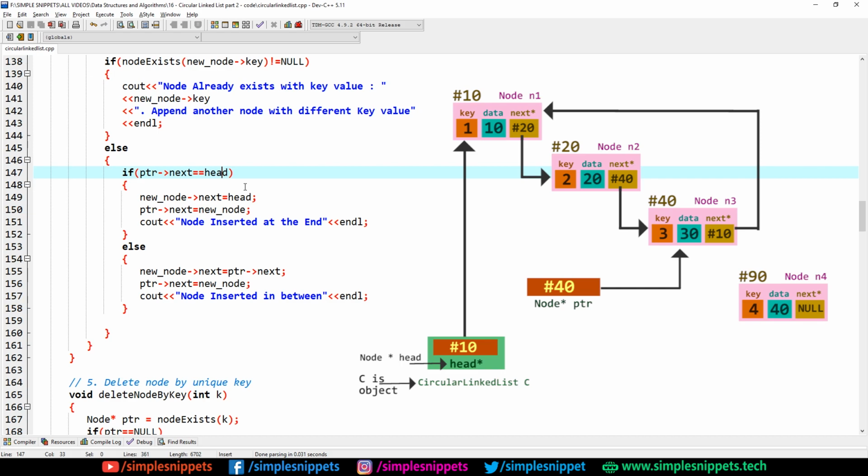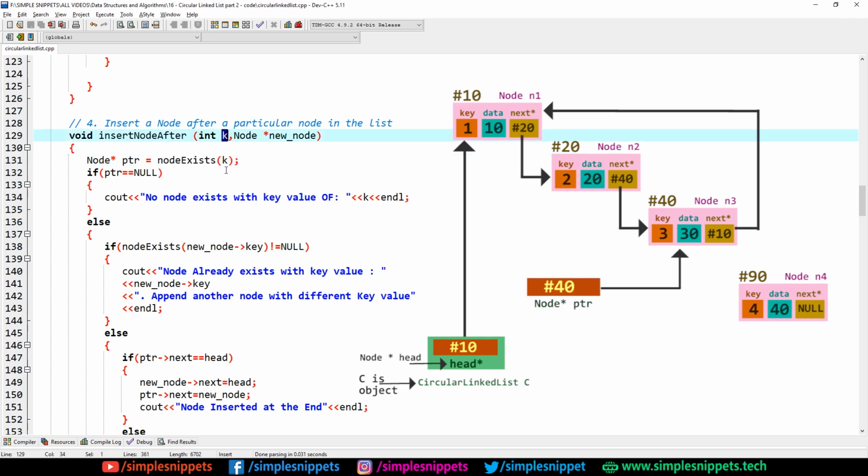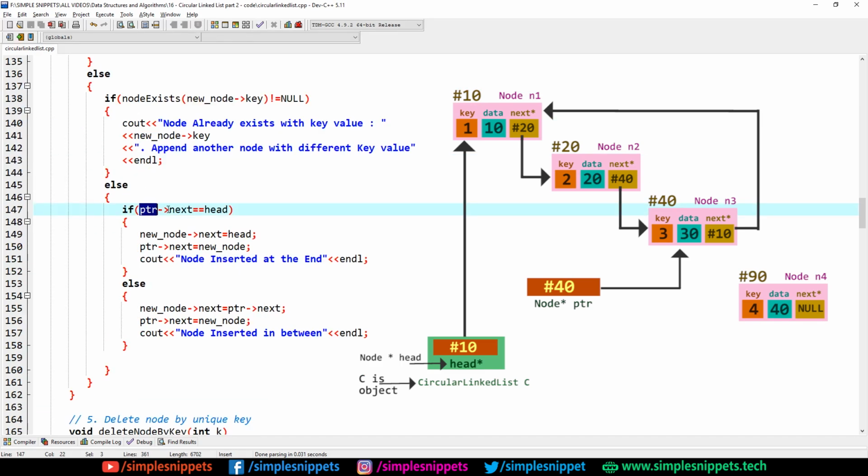Why? Because right now ptr is pointing to N3. We passed the node exist key value of 3, and the key value of 3 is only in N3, so N3's address is stored in ptr. Now we know ptr is the last node in the circular linked list, so obviously the next pointer of N3 is going to point back to N1, and N1 is the head node. So this means we are at the end.